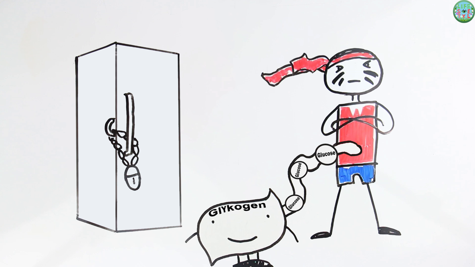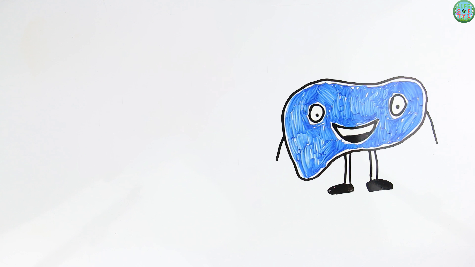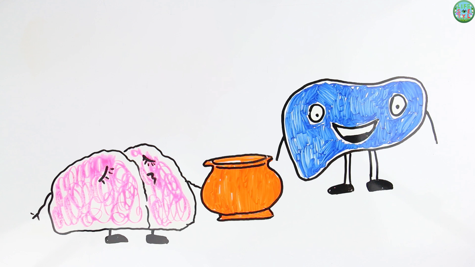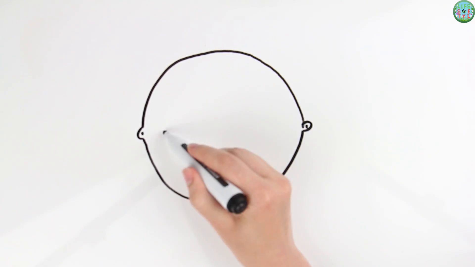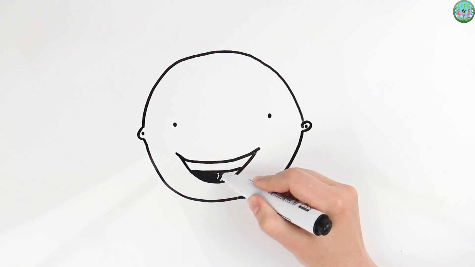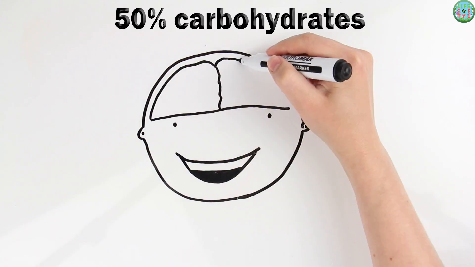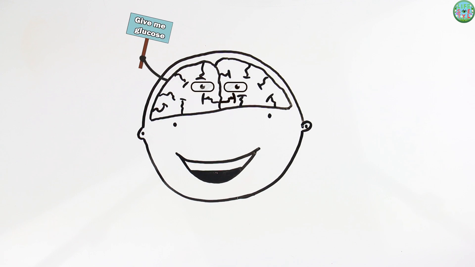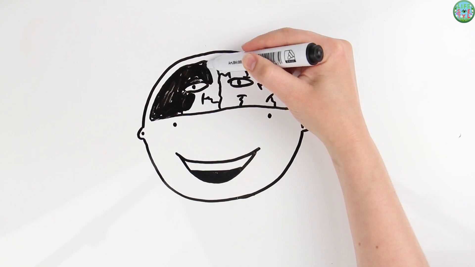But since glucose will become deficient, only the brain and spinal cord will use it. In fact, although the brain makes up only two to three percent of the total body weight, it consumes almost half of all the carbohydrates that our body needs and can't work fully without glucose.